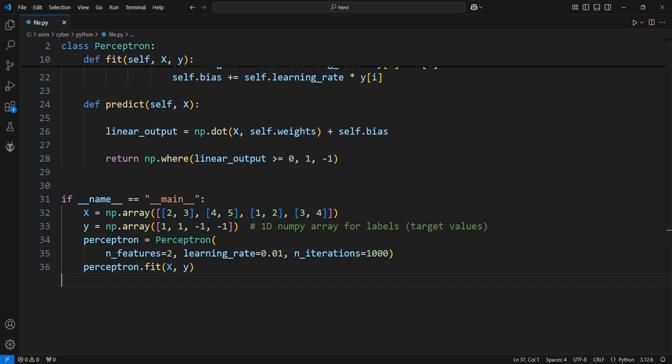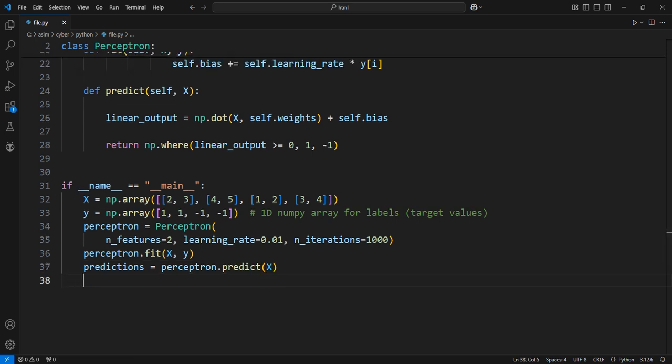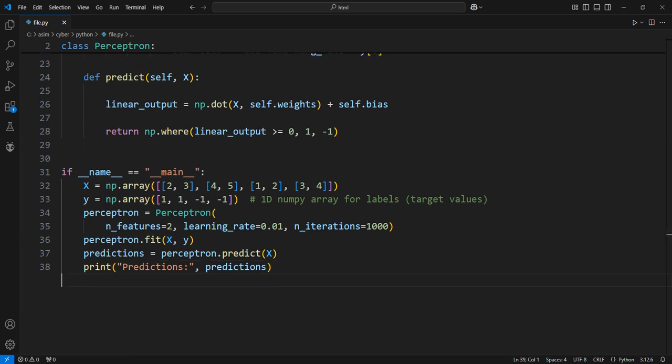Make predictions on the same dataset, for simplicity, using the same data. Now run our code.